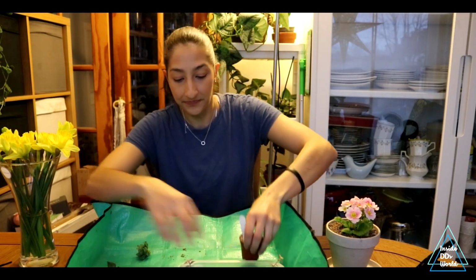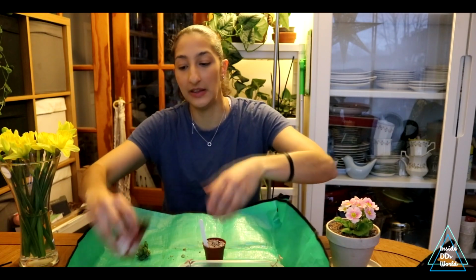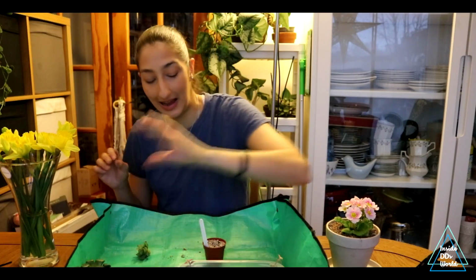So I did already repot it, but I think that I was keeping it on the dry side because obviously dryness doesn't help them promote roots, does it? So I need to get roots going on that one. I'm going to be repotting that one, and then this one, I don't even know what happened. It's like all of the soil has just disappeared. So I just need to add more soil to this one because for whatever reason the soil has gone walkabouts and I don't know where, I don't know how.